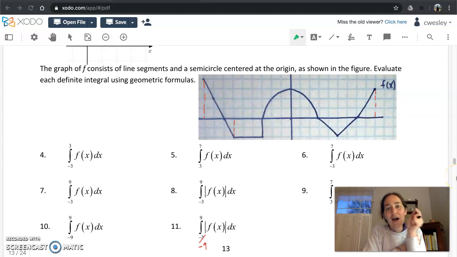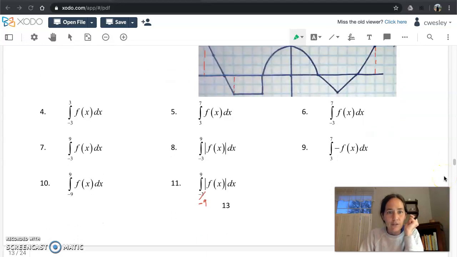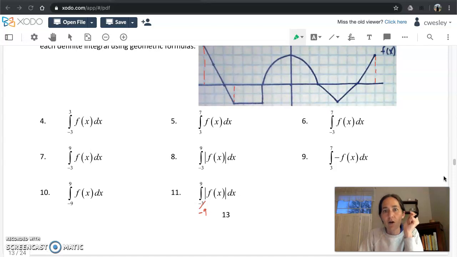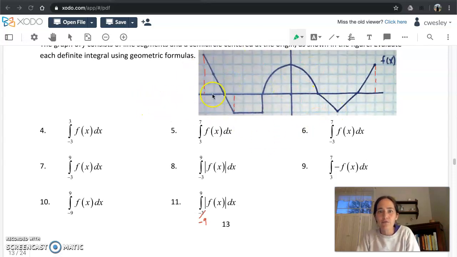Welcome back. Our focus is now going to go to page 13 of the definite integrals packet at the bottom with this geometric exercise here. I'm looking, count them, 4 through 11, so 8 different questions, all about area under a curve at different points on this picture. There's a typo in number 11: if you haven't already, change that lower limit of integration to a -9, so it's not the same as number 8.